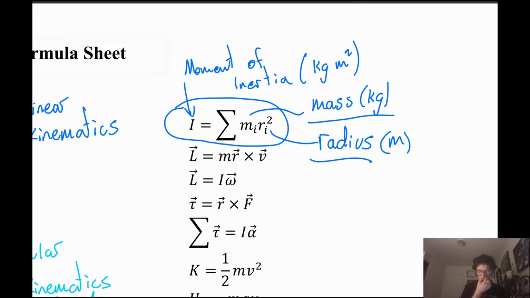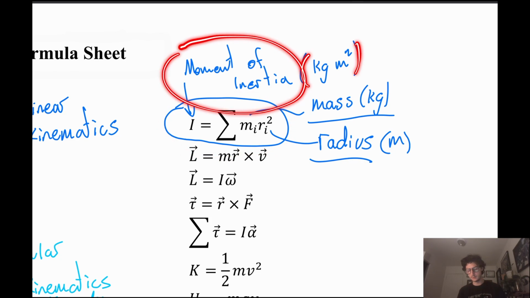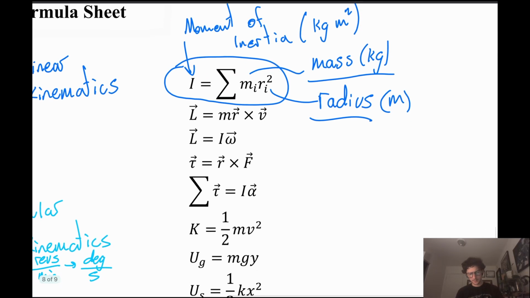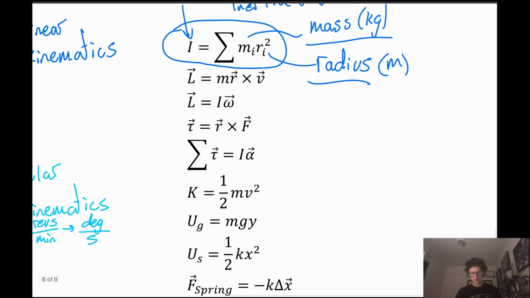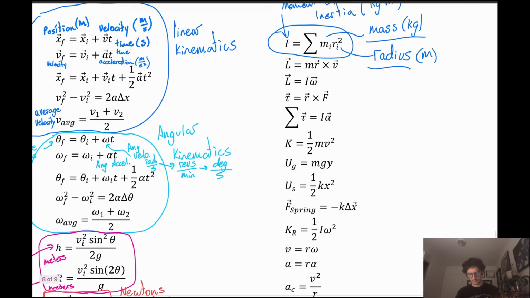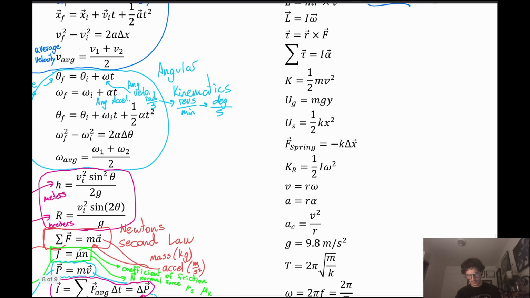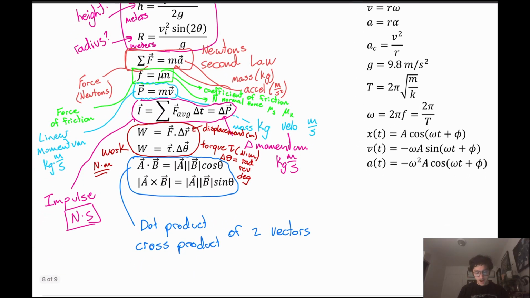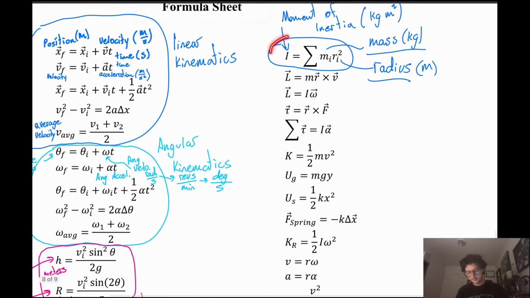So boom. Hopefully this is useful. I don't really think you're going to use this equation, but it's nice to know it because at least now you know that the units of moment of inertia are this. Awesome. Moment of inertia makes an appearance here and here. Anything related to rotation, moment of inertia is going to make an appearance in. It also makes an appearance here. So the more important I is the moment of inertia I. This is the one that's going to be used in most of these equations over here.